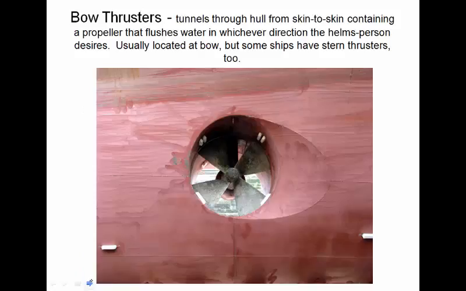Now, bow thrusters is another type of force that we call controllable, and this is just a picture of one. It's normally a big tube that operates through the ship, and we turn this propeller and allow thrust to either come towards us or away from us, and it helps us maneuver the vessel transversely versus longitudinally. So if my vessel is sitting here normally, I have propellers that want to push my vessel this way, and I can get some amount of turning action from my rudders, but a bow propeller will allow me to operate my vessel port and starboard depending on how much thrust I provide. And there can be stern thrusters as well as bow thrusters. Most cruise ships and large vessels have both.